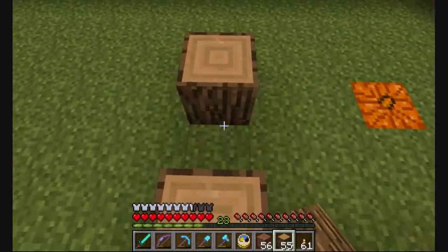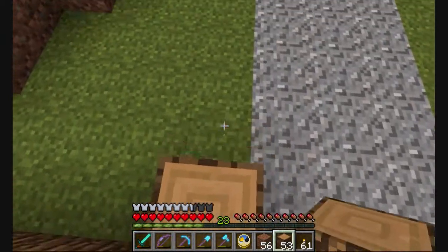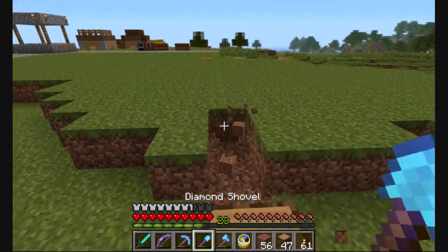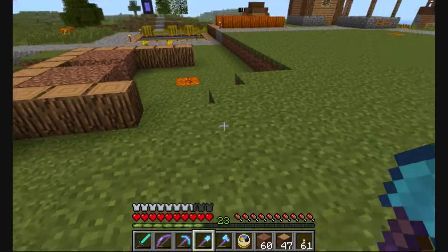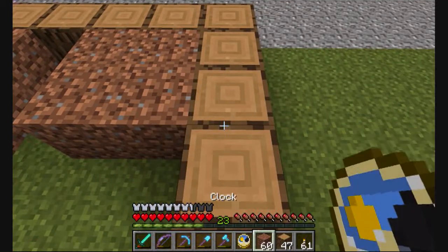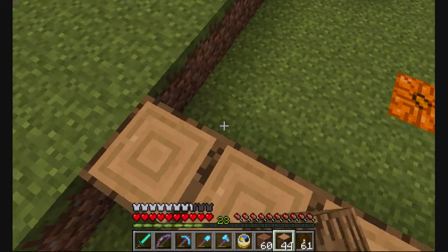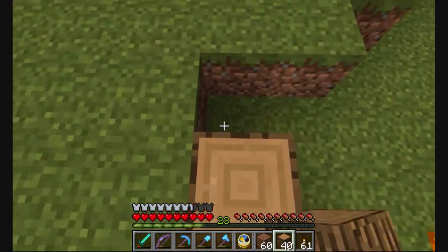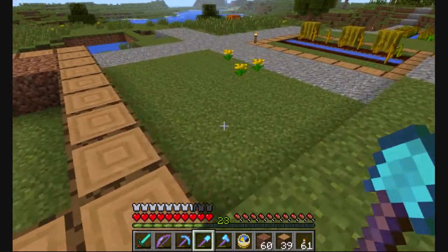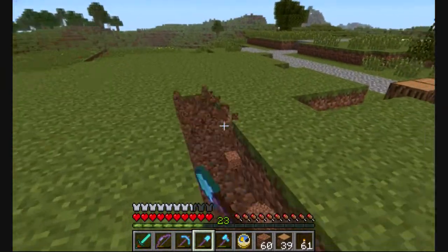Now, just in the interest of fun, I might make this a double. Oh, and how long are these usually? I think they're about 9 long. 1, 2, 3, 4, 6. Yeah, 9. So I'll make this one 9 long. 1, 2, 3, 4, 6, 7, 8, 9. Okay, so that should be good. Yeah, and there's 7 growing spots in between. So it's all good.